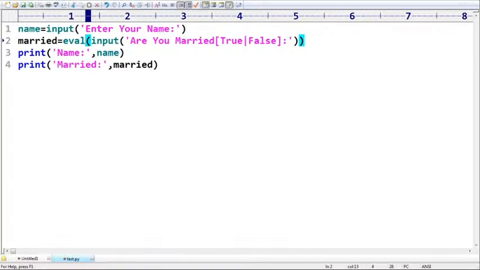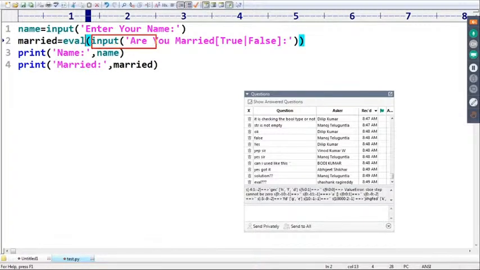There is one concept in Python, eval, which we will discuss in detail later. The eval function takes your input, even though you provided it in string form, and internally works out whether that string is an int value, a float value, a Boolean value, a complex number, or a list or tuple. Whatever data you provide is automatically converted into the corresponding type. So eval can automatically convert into any internal type based on your provided value.